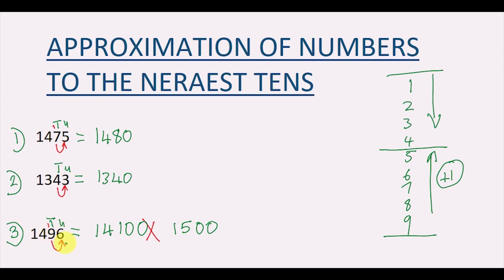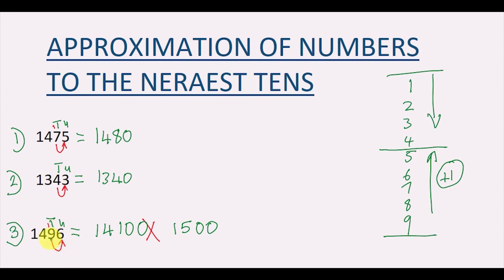1496 to the nearest tens. First name my place value, you understand that part. Then 9 from that tens, right? Yes, that's correct. Then I look at the number that is at the back of what? 9. That is what? 6. 6, and 6 is under the category of numbers that will do what? Round up or round down. Yes, round up. And I told you guys that rounding up of numbers means what? Adding plus 1 to the next number. So that is, I see my 1 here written with red marker here.